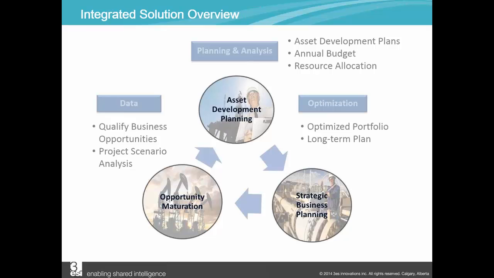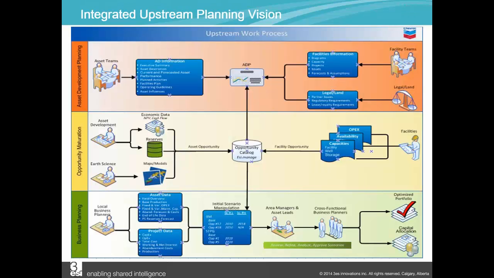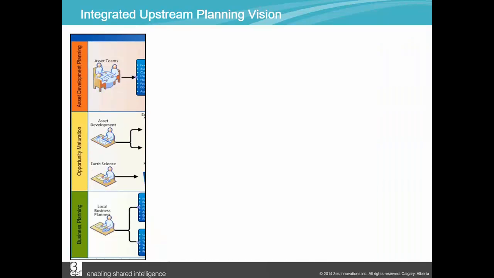In an effort to communicate this effectively to their organization, the project team developed this view of the organization to attempt to explain what we were trying to accomplish. On the left, we have a representation of the different functional teams involved in this process to make it work. Asset development planning, that short-term view of the annual budget, the resource-constrained view of the world, and overall, the development plan for an asset over the life of that individual asset.